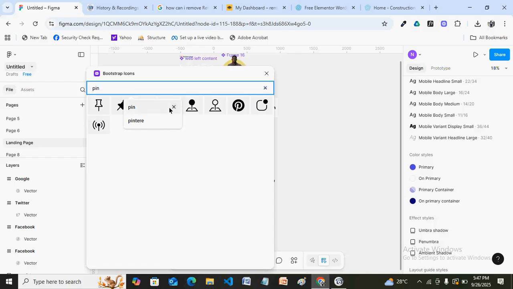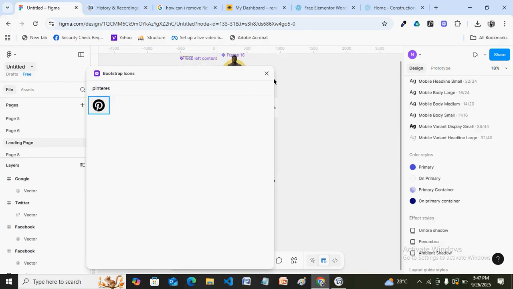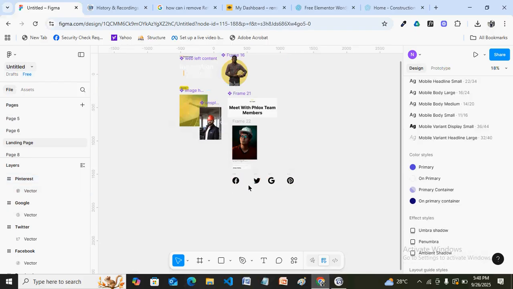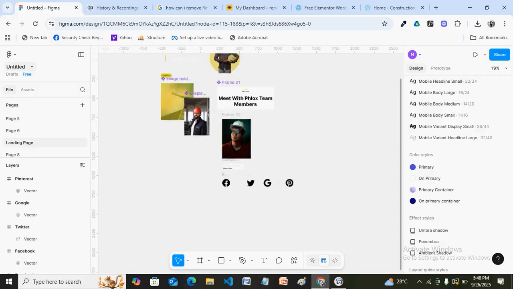I think I have P for that. Let me check. Those are P. Okay. So the actual one that we didn't get is this Google Plus, and I think you can see this Facebook manually. Again, for the sake of time, you can go to material design or hero icon to check the actual plugin you are looking for.